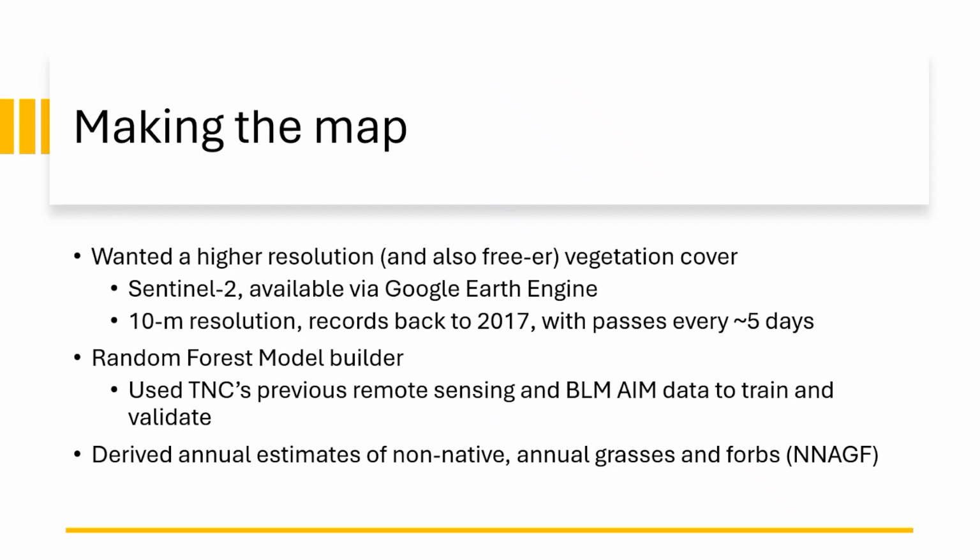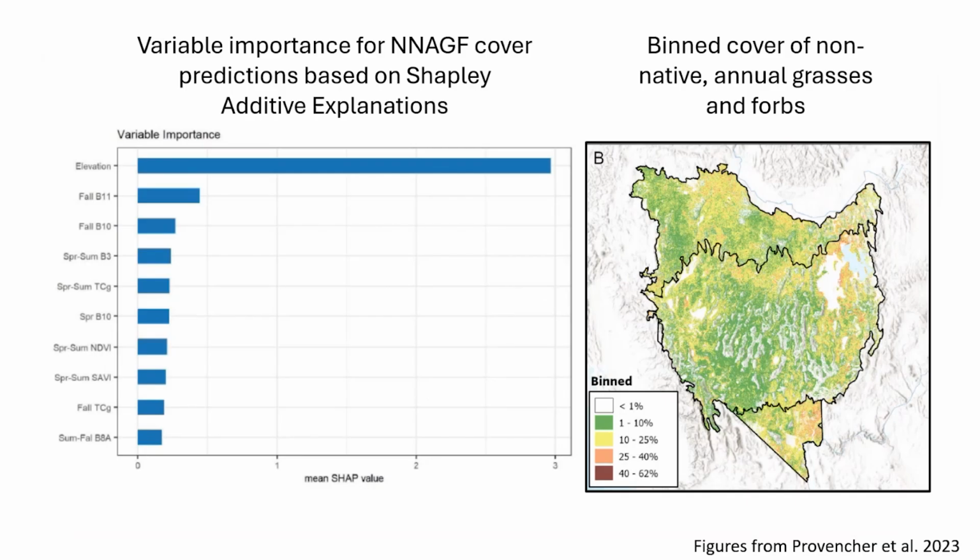That's what I've learned. The other thing that we've used is because we've mapped these areas at 1.5 meters for those three landscapes, and because we do extensive ground truthing in those ones, we use those as training and validation data sets as well. And this will get us to a map of annual estimates of cover for these non-native annual grasses and forbs that we threw in there, because sometimes you can't really tell those two apart.